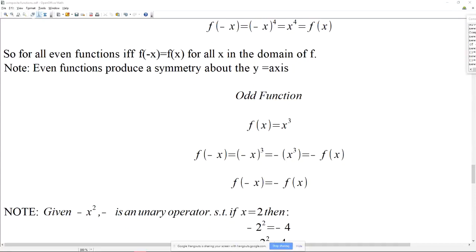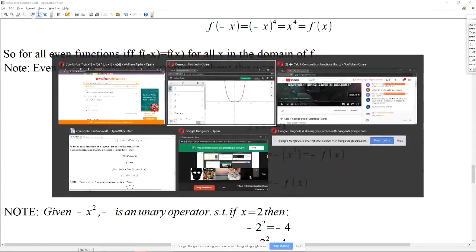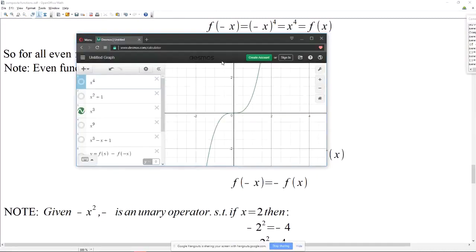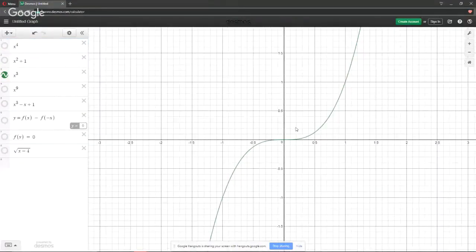If I may help with the geometric interpretation. Everyone, odd functions are symmetric with respect to the origin. What that means is if x, y is a point on the graph, then minus x, minus y is also a point. In practical terms, if you take your graph, flip it about the y-axis and then the x-axis, you get the same graph you started with. Does that make sense to everybody?